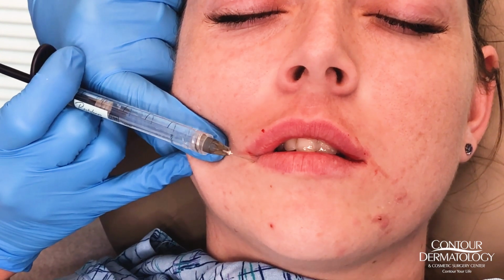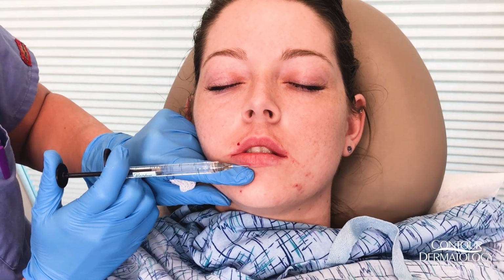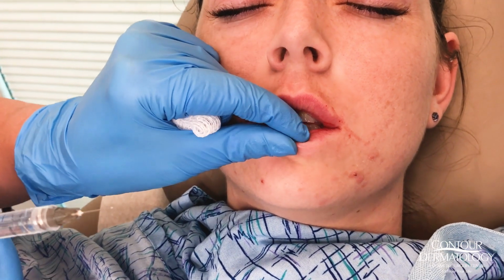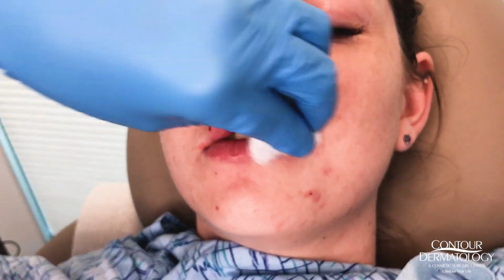So usually once I do the lip line, then I go in and I do just these very short serial injections in the actual meat of the lip. And so I've only done about 0.3 cc's so far, and she's looking great. So now one of the things I like to do is I like to just put a little bit in what we call that Cupid's bow there.